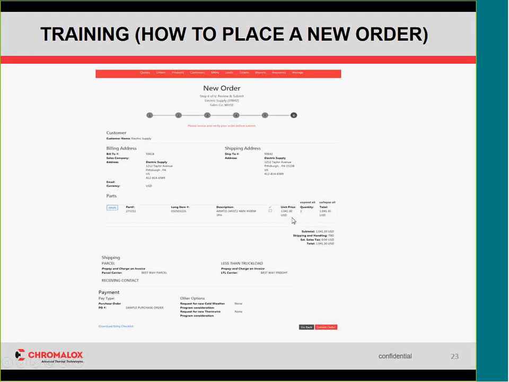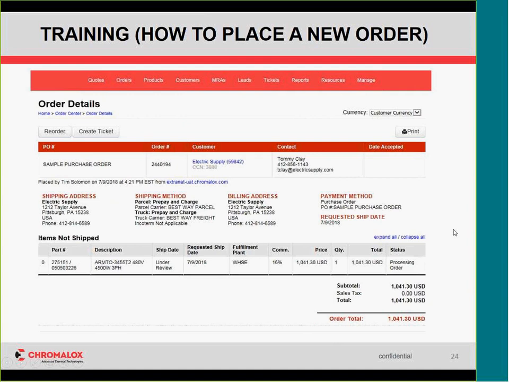It does show the discounted price now of $1,041.30. This item is for a reseller, and we did have it put the basket pricing in. And then also, we have the parcel and LTL selection that we made, our payment, and I'm going to go ahead and submit this order.